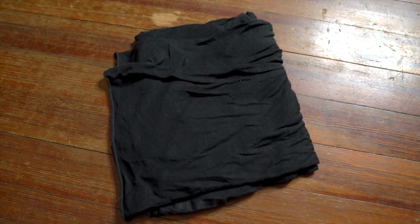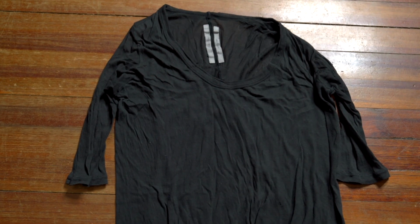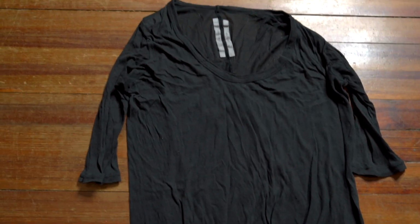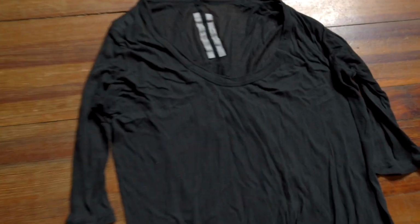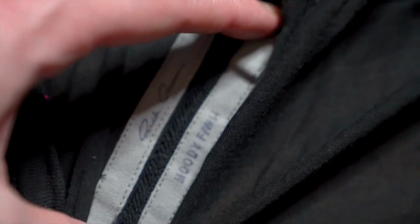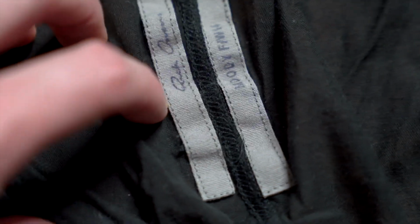And now that means we got to move on to talking about our older shirt right here. So there it is right there, and you can see it's very different from the last one we looked at. But let's start off by looking at the tags here. So unlike the last piece, this one is Rick Owens Mainline. So we've got the logo on the left one here, and on the right one we've got the collection. In this case, Moody Fall Winter 14. So that makes this a solid 7 years older than the last piece we looked at.